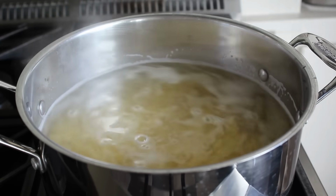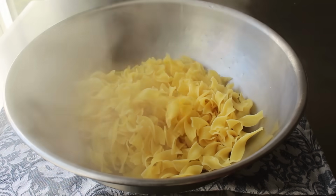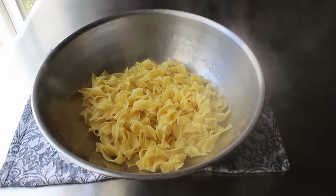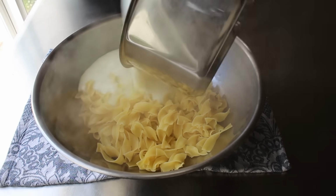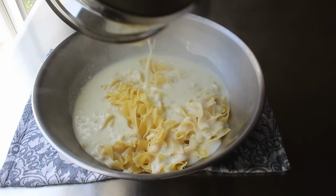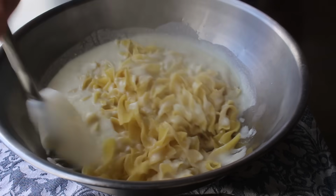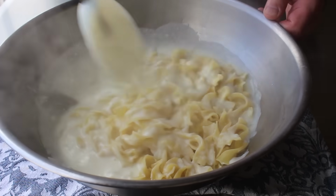And then once those are almost cooked, we'll drain them very, very well and transfer them into a nice big mixing bowl. And we will transfer in our still very hot sauce. And we'll give all that a quick mix before we add the rest of our ingredients. Oh, and the reason that sauce was still hot is because we're pretty good at multitasking. So we had our water coming up to a boil while we made our sauce.